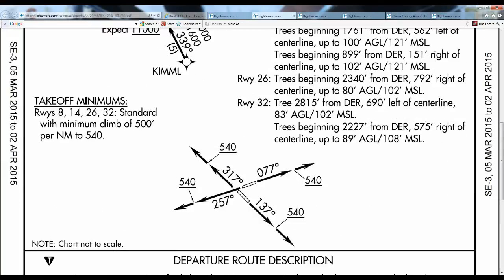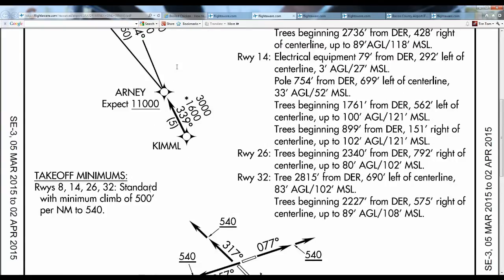We'll fly 077 to 600 feet, contact departure, maintain 077 to 3,000 or until they give us something else. So let's say we switch to departure, we're climbing through 1,000, they'll say fly heading 360, climb and maintain 15,000. Okay, so we fly heading 360, going up to 15,000, we're passing 5,000, proceed direct Kimmel. Direct Kimmel, we're good to go.